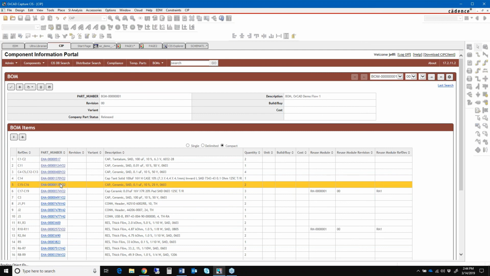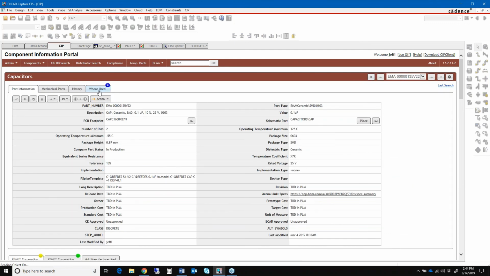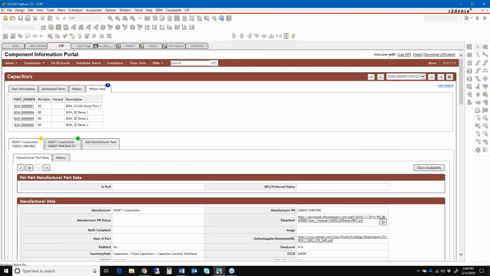So, for example, when I select a component, and this becomes very handy if a part goes obsolete, we can very easily do a where used and navigate to those bills of materials. So it becomes another mechanism to help you get this process moving very quickly and accurately. I'm going to go ahead and hand this over to Ed.